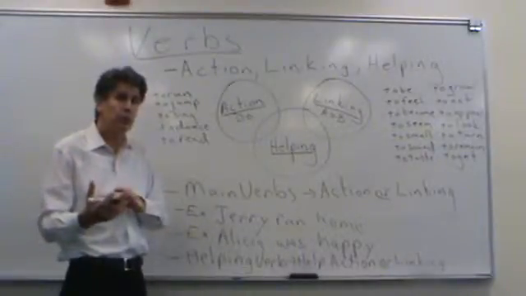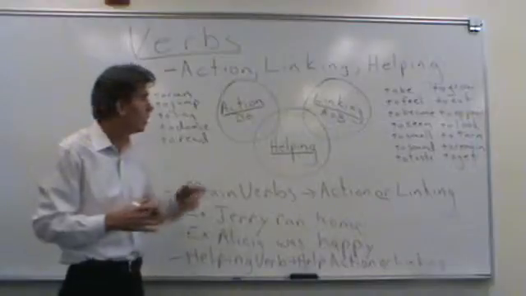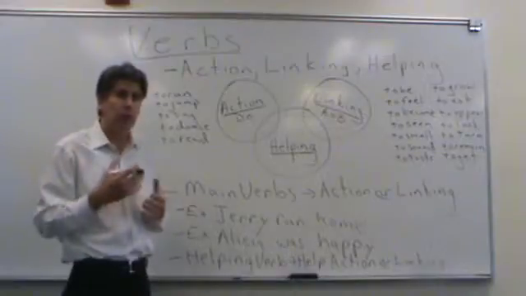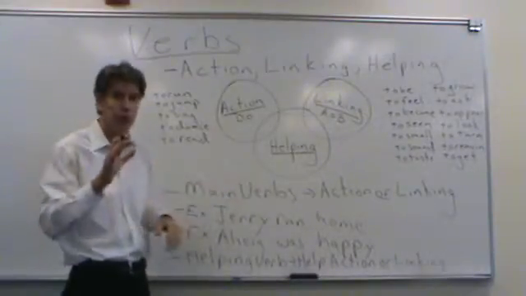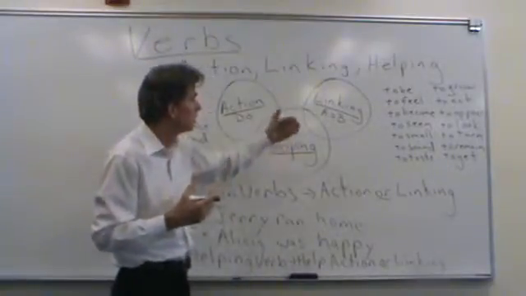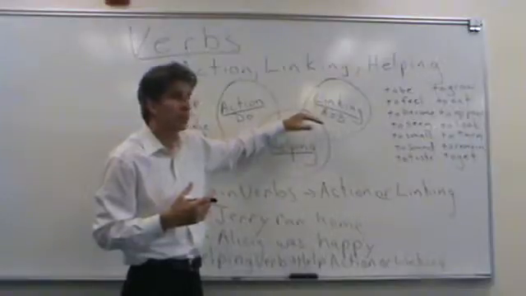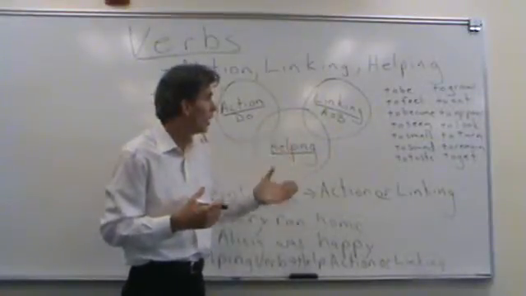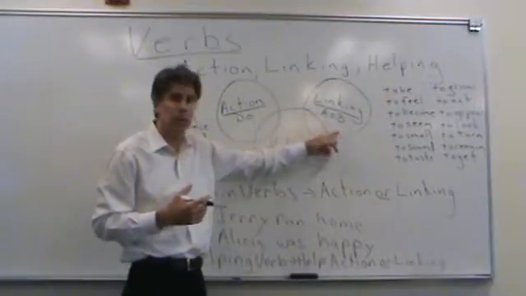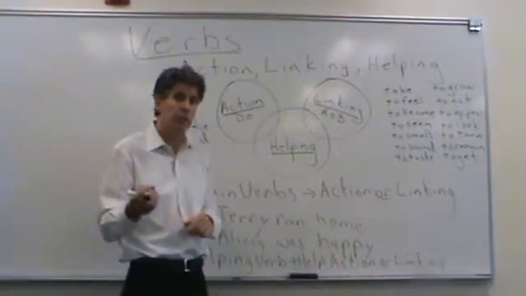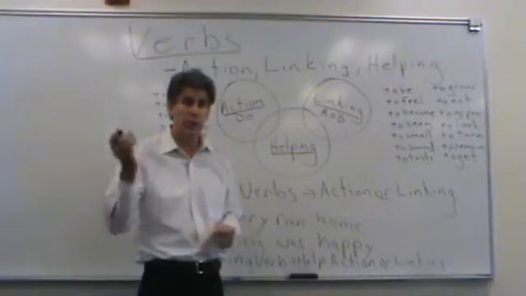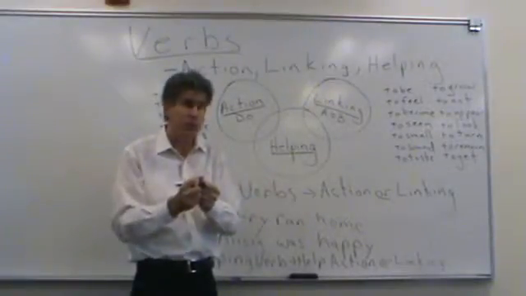Where the confusion starts is when we get to the other type of verb, which are linking verbs. Now, many students have heard of these, but they often get them confused with helping verbs. They are an entirely different type of verb, and you're going to see that here. Now, what linking verbs do is they take a subject and they link it up to a description. The logic behind a linking verb is not things you do, but A equals B. Linking verbs have a subject, and they link that subject up to a description. They are not that description, they are not the subject, they are the link between it.